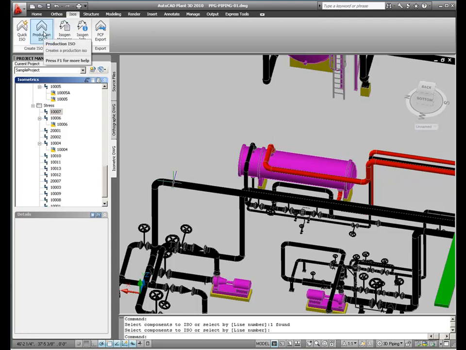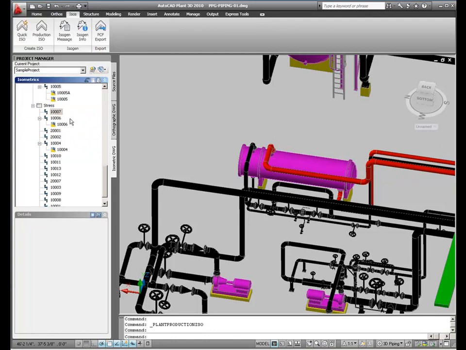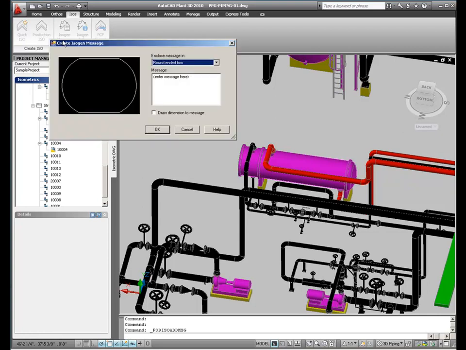Next, we have the Production ISO button. You create production isometrics when you're ready to create final deliverable drawings for all lines in your project. We will cover this more in ISO's Part 2 Getting Started video. Here we have the Isogen Messages button. This opens a dialog box where you can specify the contents of isometric notes and annotations that pertain to your piping model.